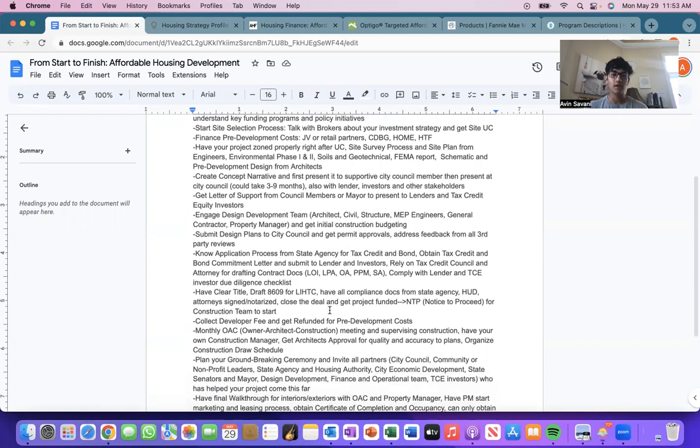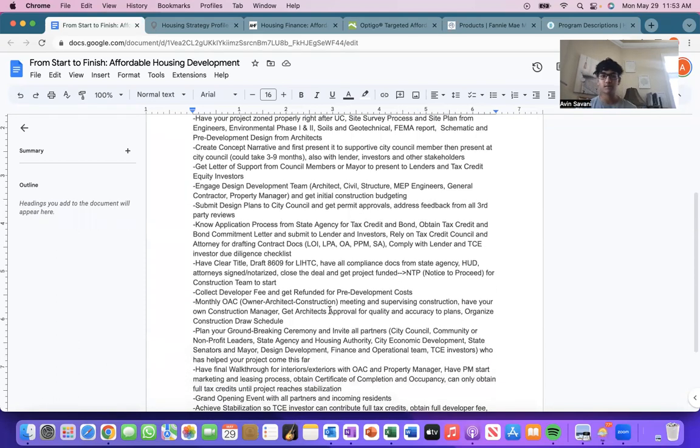But yeah, and then as you submit your design plans, once you finalize that with your architects and engineers, you should submit that to the city council, get approvals for permits, especially if it's a demolition permit, but also you're drafting your development agreement with the city council and getting construction permit approvals and all the necessary permits that are needed for that project, like parking permits, and all the subcontractors that are going to be performing work, pulling permits on them as well. So that's also very important.